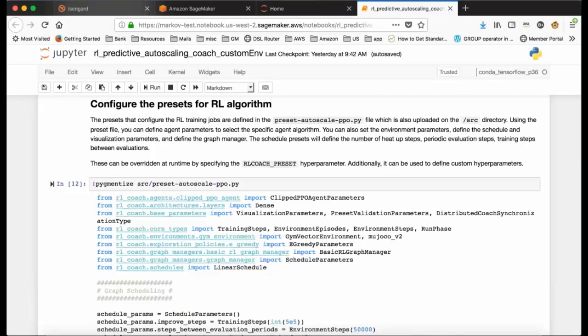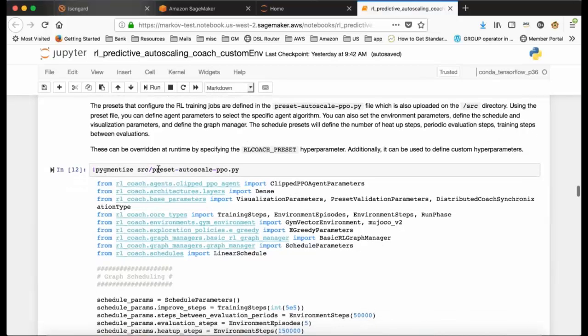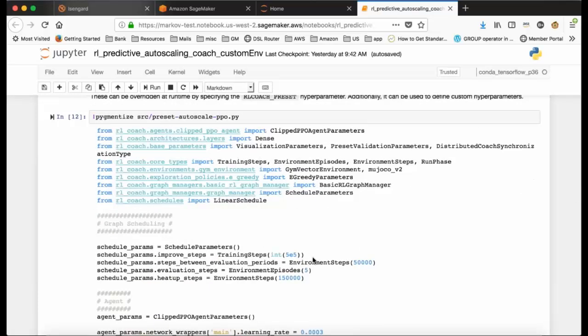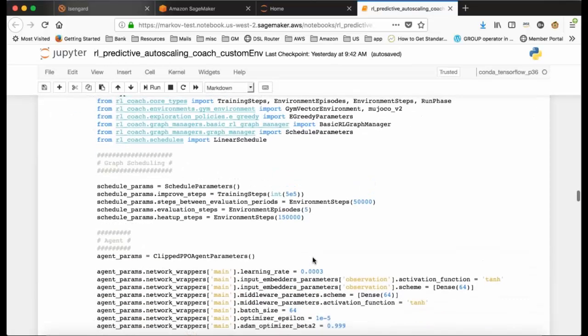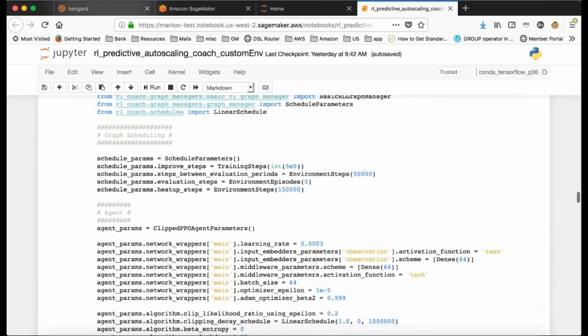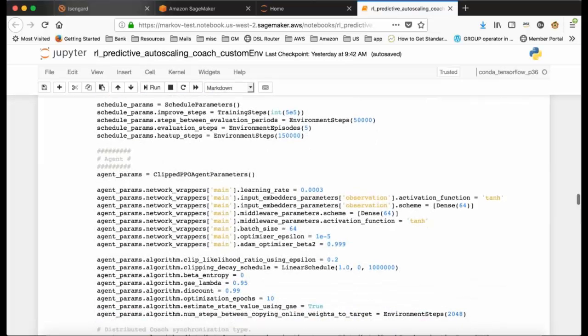In this particular example, we are using the PPO algorithm. Again, you can go back and look at this particular file, which is called preset_autoscale_ppo.py, which has all the configurations needed for training, such as the number of steps, the learning rate, the batch size, and so on.